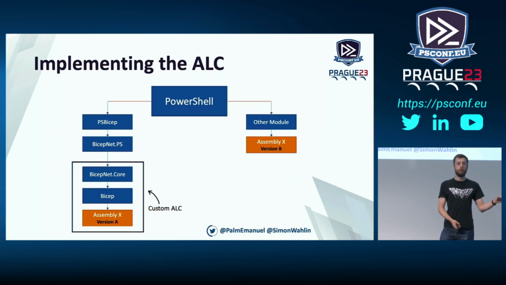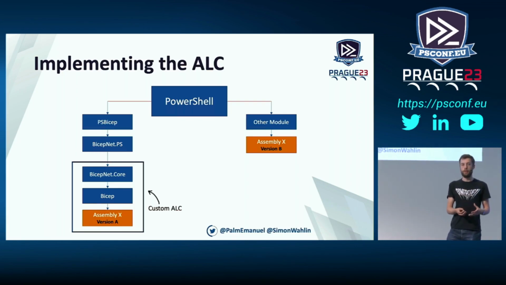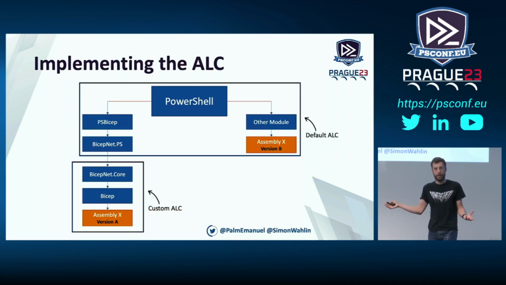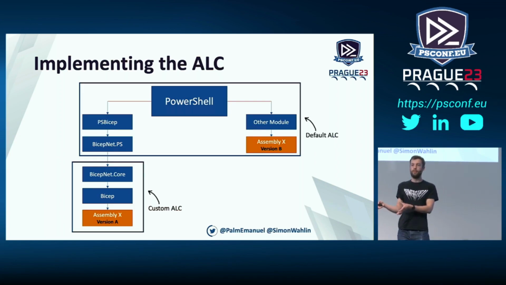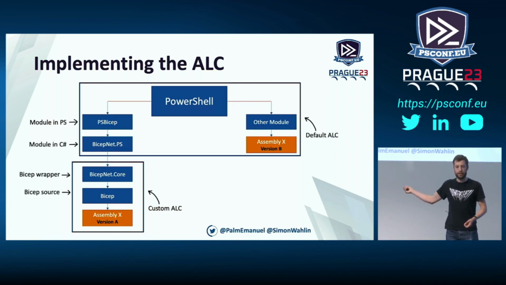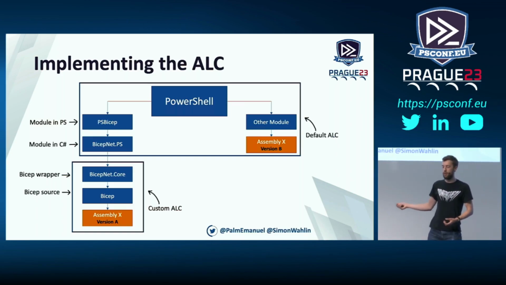We had BicepNet.ps, which was a PowerShell module written in C#, which in turn also handled all the resolving and the assembly load context creation. And that second part was BicepNet.core, which would be a wrapper for all the Bicep logic, all the functions. We kind of built an SDK for Bicep in C#, which our submodule was using in its own ALC. And this separated it so that PowerShell was happy because there were no conflicts. We would load all the assemblies into its default assembly load context, and we would load the ones we were using into another one. And this is kind of the final solution. So we had a module in PowerShell, using a module in C#, using the Bicep SDK that we wrote, using Bicep source code. So it wasn't super simple, and it took a while to figure it out.